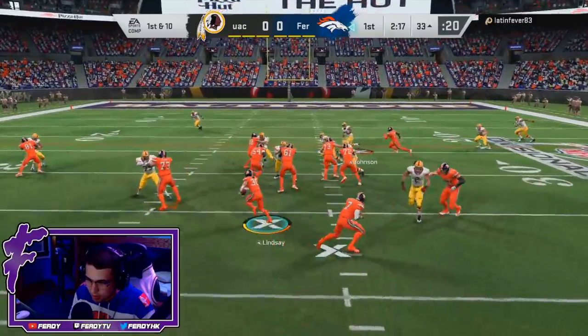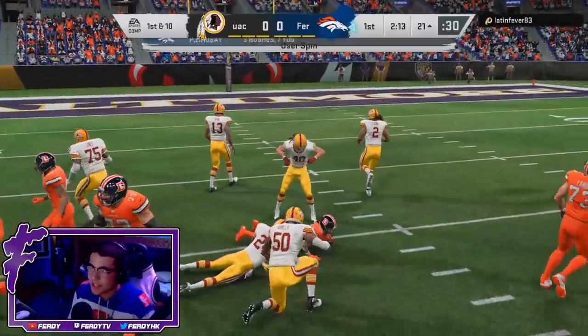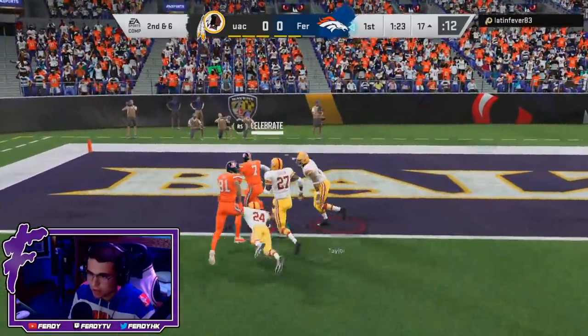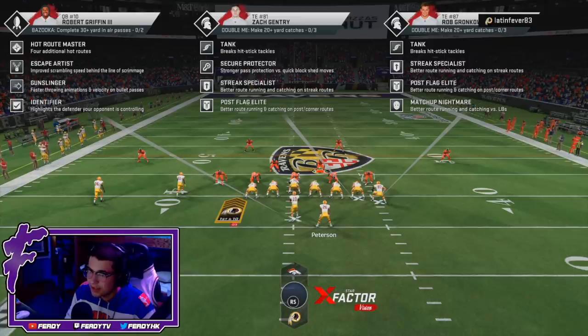Inside zone. Got good blocks. Inside. Spin move. Okay, we actually just triggered a spin move animation juke. There we go. It worked. End zone Vic. Touchdown Vic. Let's go.